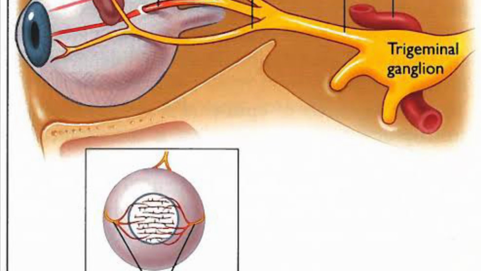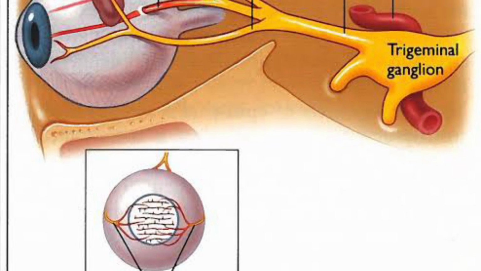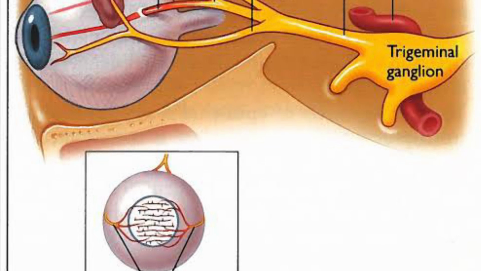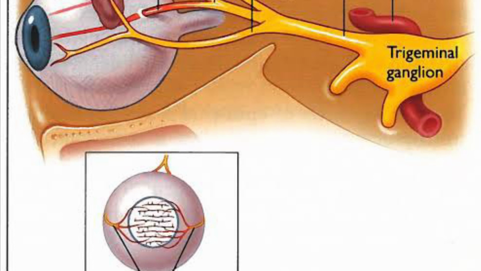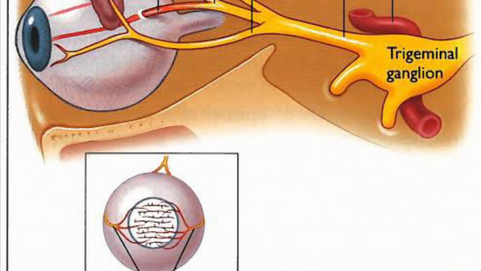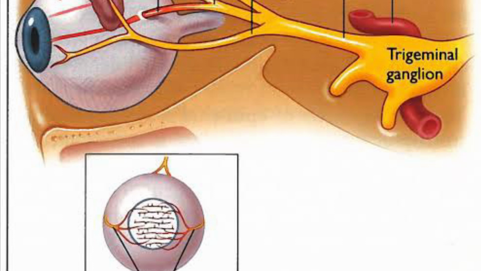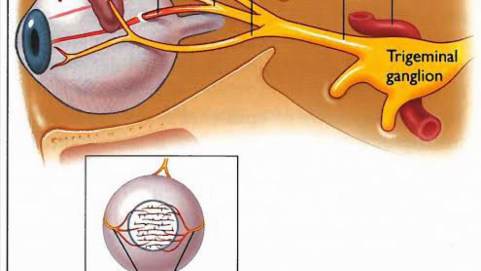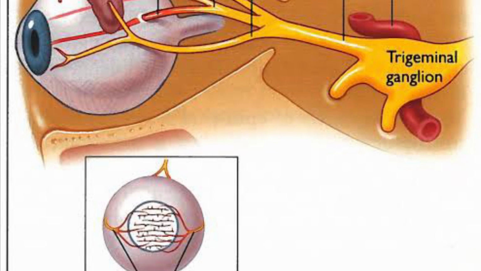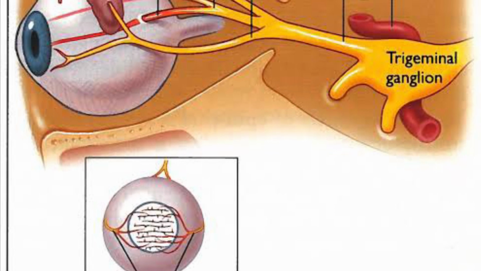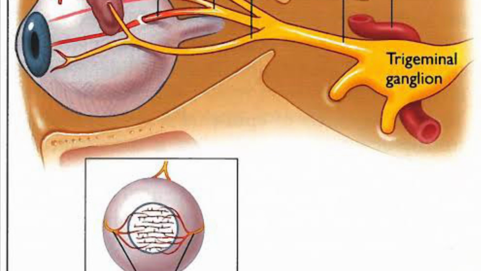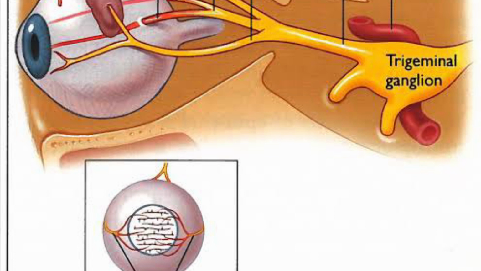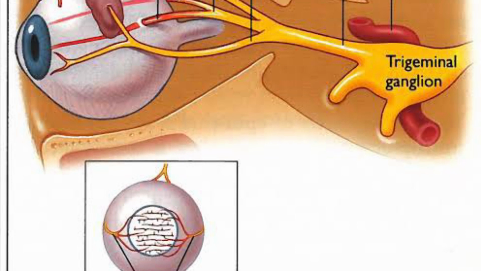The third is the nasociliary nerve, which has important autonomic and cutaneous functions. The main trunk traverses the orbit, enters the anterior ethmoid foramen into the intracranial cavity, runs forward across the cribriform plate and exits the skull base, beside the crista galli, to enter the nose. It supplies the mucosa of the nasal cavity, emerges at the lower end of the nasal bone to supply the skin over the tip of the nose, alar, and vestibule.